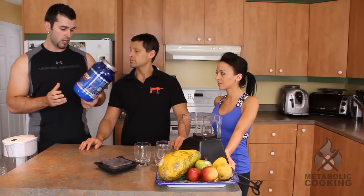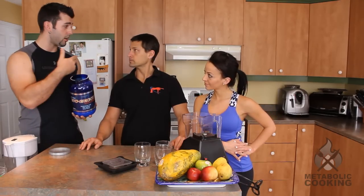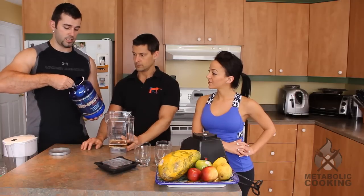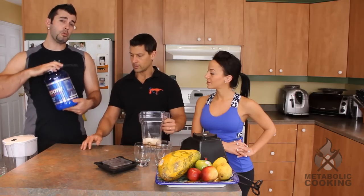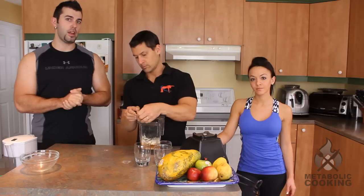Last but not least, we have protein powder. My favorite type of protein, my favorite brand — it's IsoSmooth from Bluestar. It's very high quality protein and the protein content per scoop is very high — 30 grams of protein. Adam and I are pretty good friends with the owner, so we trust the quality of that brand and it tastes really good. The thing with protein is it's one of those macronutrients that your body is going to burn more calories digesting, so it's going to help as well in boosting your metabolism and burning more body fat.